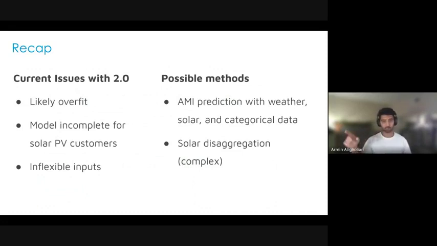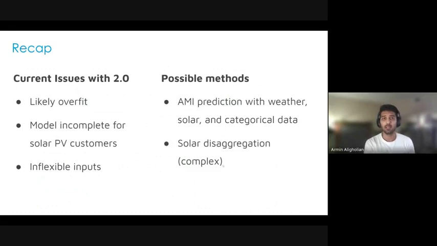And we can see for those days, we showed that before, that for those days that we have, for example, a cloudy day compared to the previous year, we can see the error is very high. So that brings up the opportunity for us to use the solar data to compensate that error. And we don't have a flexible input for the 2.0. As Travis mentioned, we have temperature and we have day of the week. I mean, time of the week. So we can't add, for example, solar or anything else.